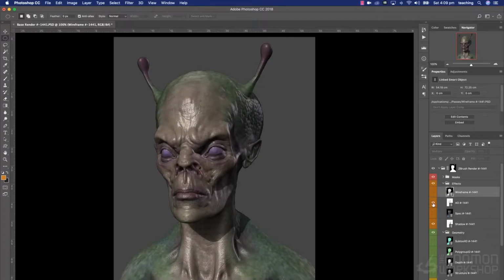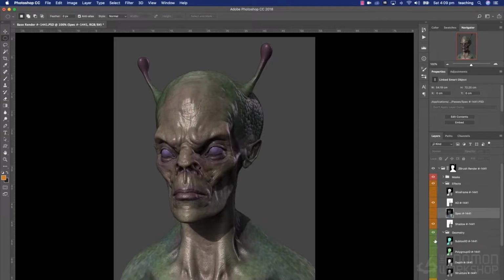We have our ambient occlusion, which is our nice shadowing. Here we have a specular. We turn that on and off. You see we get a bit of shine. Now you can go in here and you can adjust this image if you like. But remember, these are smart objects right now. So that is a smart object. We'll get to that in a bit. Here we have our shadow pass.